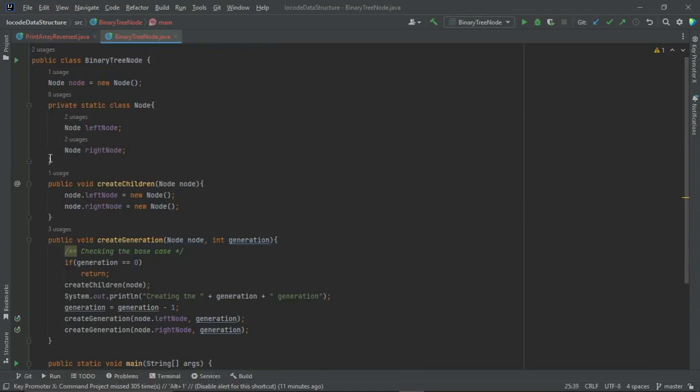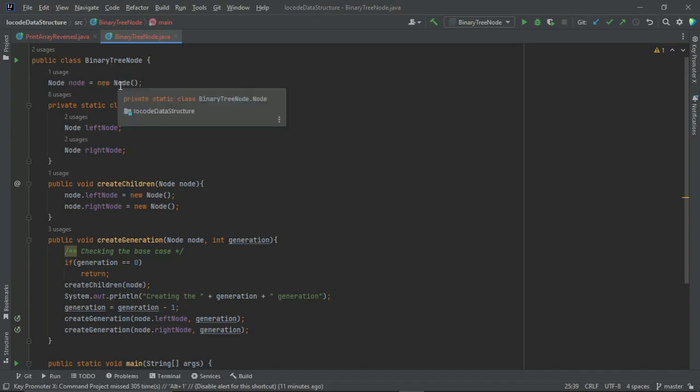So this is a node class that represents a node object, and I in fact defined a global variable node object right here. So when we create an object of binary tree node, we are going to have a reference to this node object.